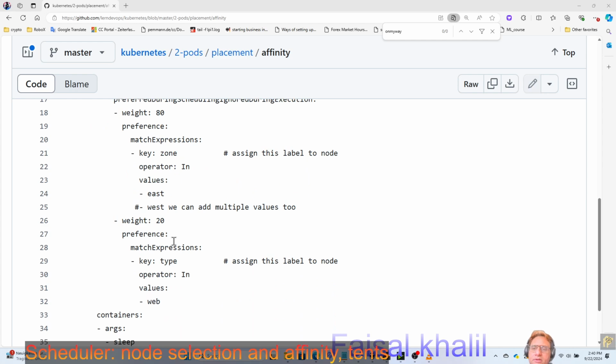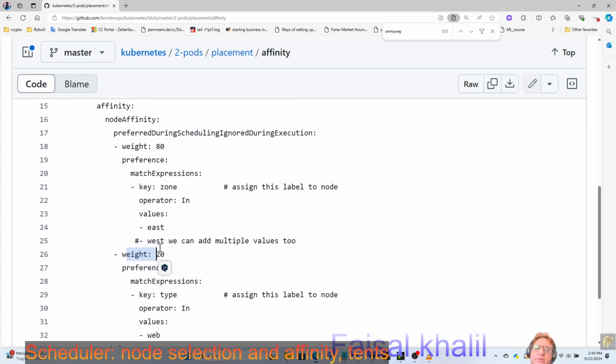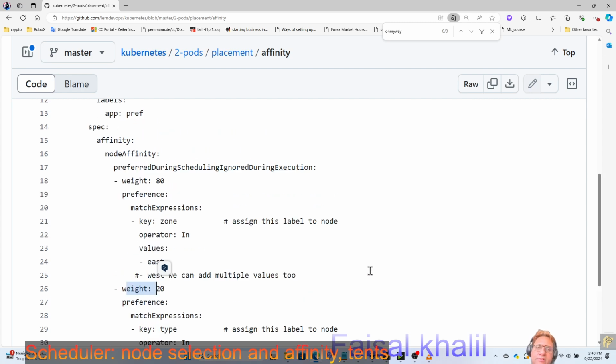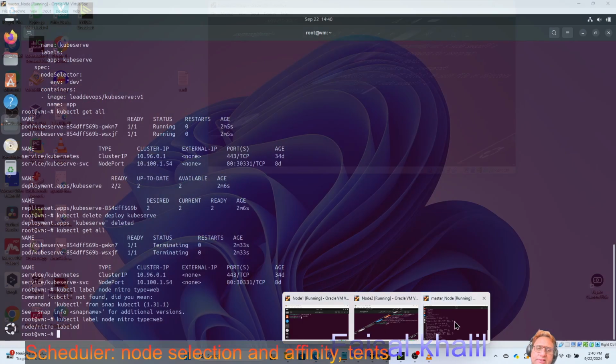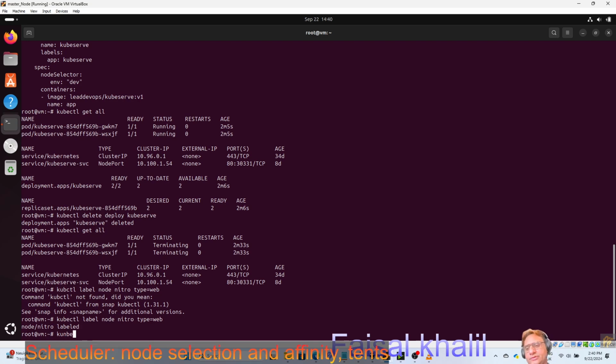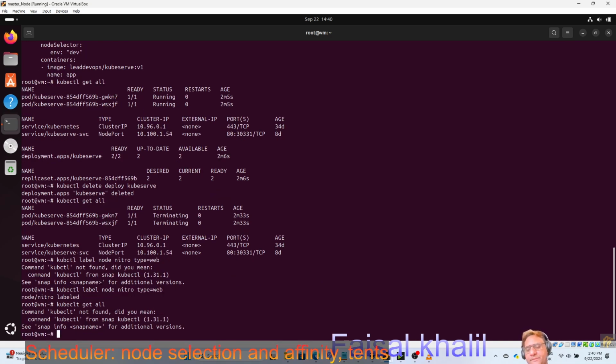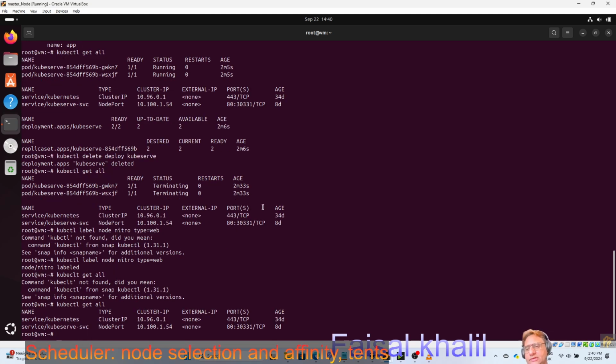So that's how it works. Because we have created web, and the weightage is minimal, this is also a very good option for you to show that if the first condition is not fulfilled, it goes to the second step, and the third, and so on. Since we have already labeled, let's copy this service. Let us delete everything. kubectl get all. Okay, one service is running. This is a good thing.